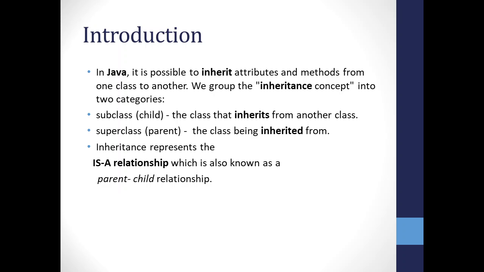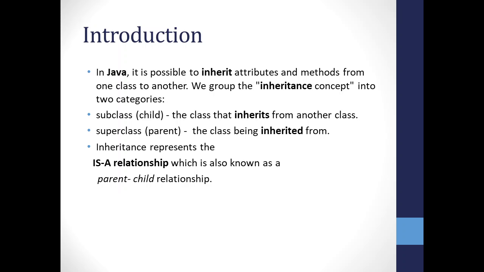When we go with the introduction part, Java inheritance is a main object-oriented programming concept, and it's a main part of the OOPS concept. Inheritance in Java is a mechanism in which one object can acquire the properties and behaviors of a parent class or parent object. The idea behind this is you can create new classes that are built upon existing classes. It is possible to inherit attributes and methods from one class to another class.